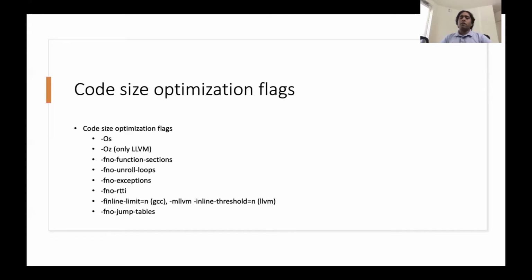And the last one is -fno-jump-tables. When we write a switch statement in C++ programs, the switch statement gets generated as a jump table in the final binary. In several cases, a jump table has more code size overhead. In principle, we can also generate a switch statement as a sequence of if and else statements. So in many cases, the if and else statements consume less code size. So you can try this. This is not guaranteed to reduce the code size, but in some workloads it does. So I would encourage you to try and see how it goes.